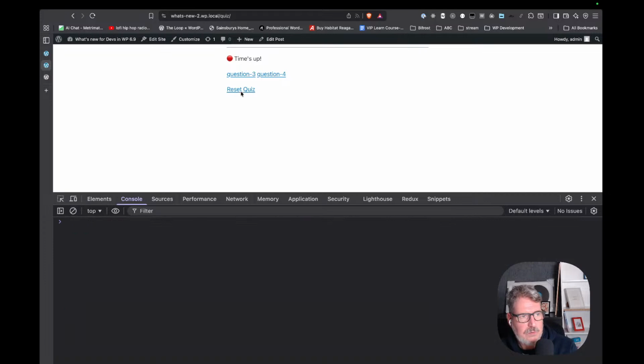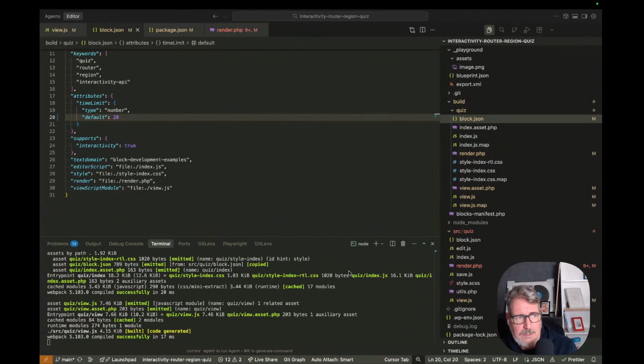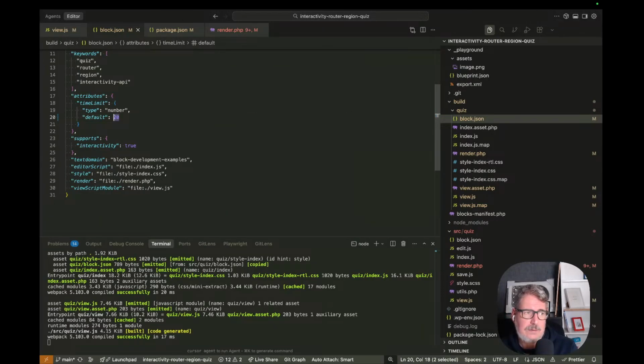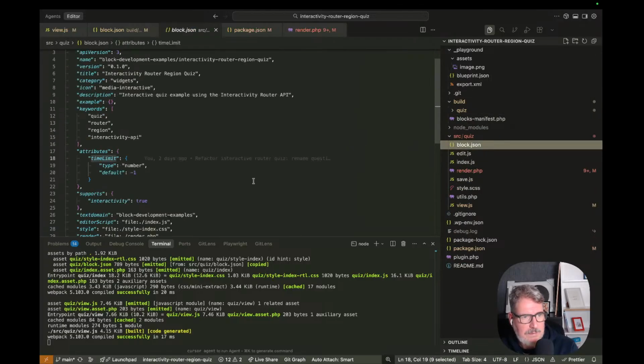I'm going to reset the quiz. Time limit -1. This is not correct, because I have changed the build. I need to change this one.